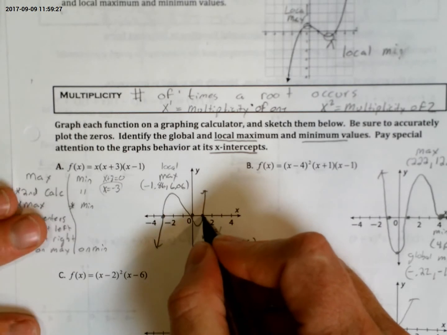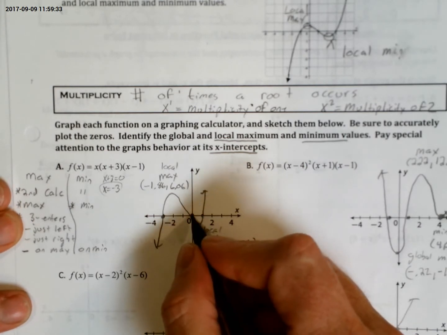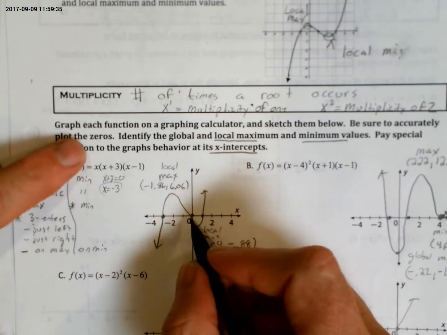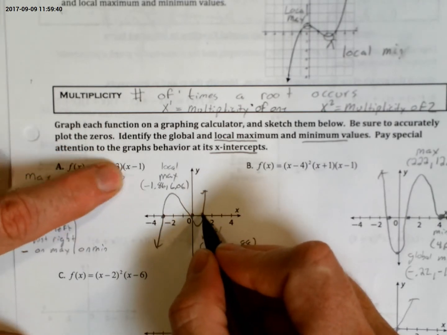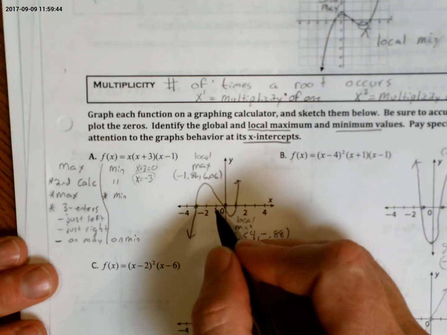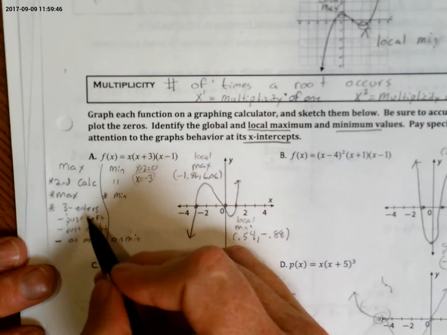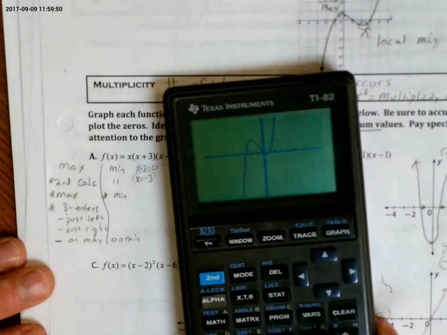Those would be the solutions when we're solving using what's called the zero product property, which I'm not going to expand on right now, but we've talked about it in class. All right, so I can see this one gives me a root here at positive 1, and this one gives me a root at negative 3. Now, I've written down some steps on how to use your calculator to find maxes, and I'm going to follow this.